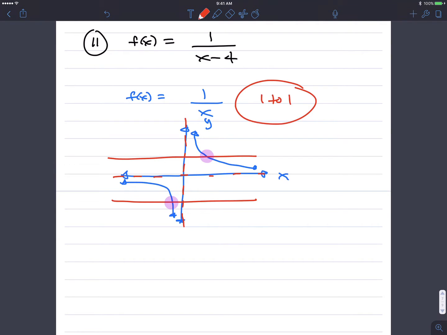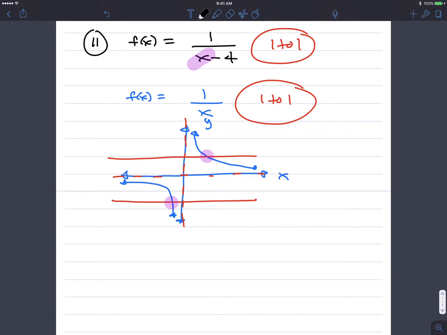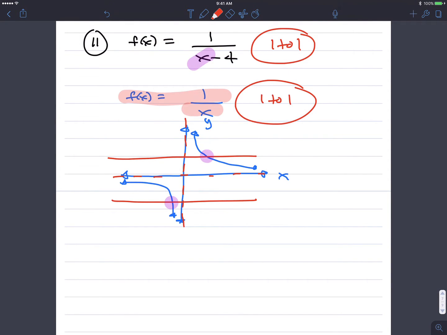Now, what's going on with this curve up here? It's a hyperbola, but it's shifted 4 units to the right. So there is an issue here about shifting. If you know what 1 over x looks like, then you can start to sketch 1 over x minus 4. It shifted 4 units. More importantly, we could simply summarize it and say it is 1 to 1 because we know already that any function that looks like this in this family is going to be 1 to 1. So if you know the family, then you know what's going on. And then the last one that we should look at, that's 1 to 1.